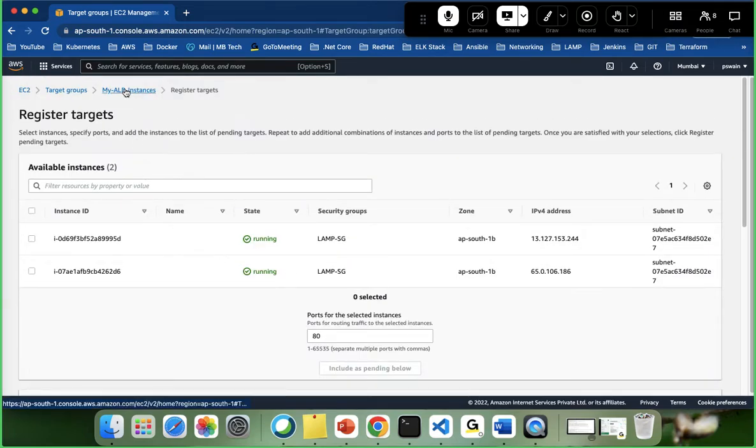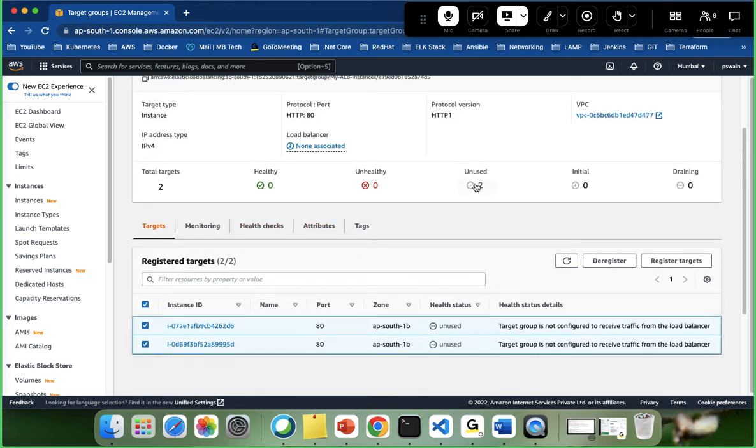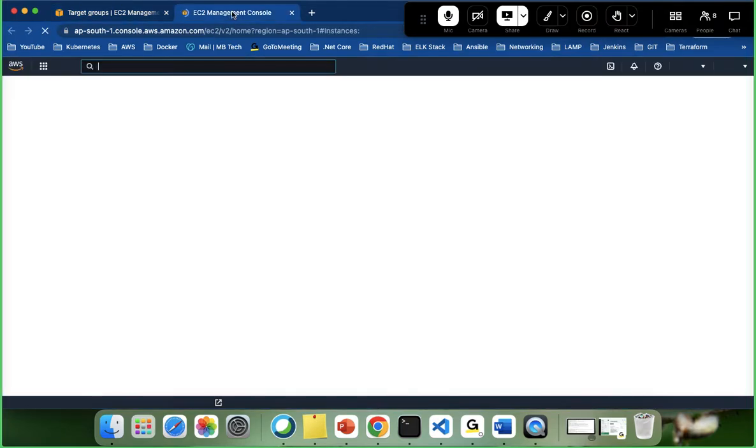So why are they still unused? Before that, let me go to the instances and check the status of the instance.